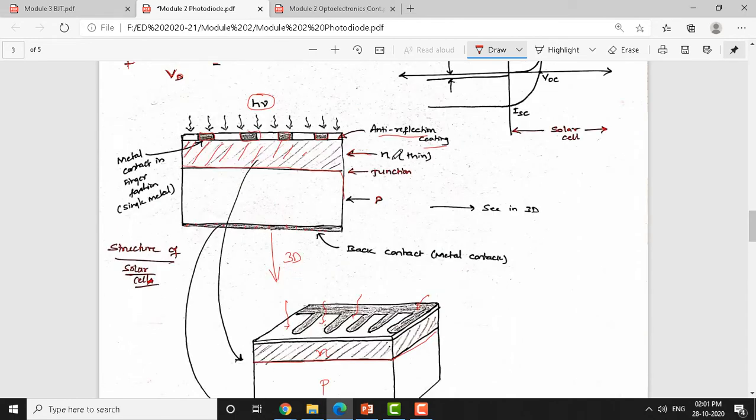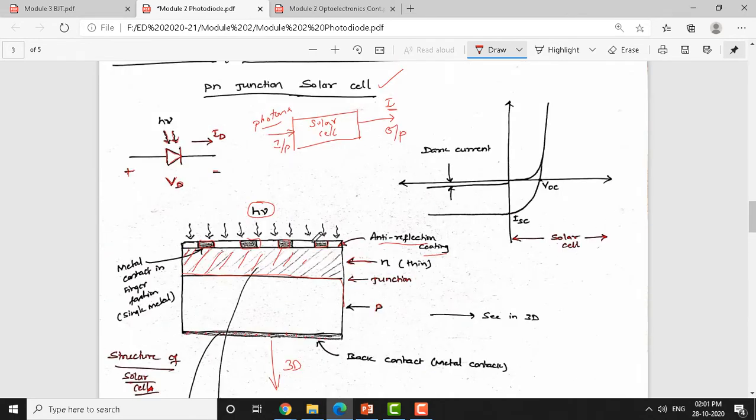Next, coming to the characteristics of this solar cell, we have shown here the complete photodiode characteristics, but the real application of the solar cell lies in the fourth quadrant. We have already seen this in the last class. Why do we use the photodiode in the fourth quadrant? If you want to extract energy from this solar cell, you need to operate it in the fourth quadrant. How do you operate in the fourth quadrant? That means the applied voltage is positive and the current you get is negative. This is the region of operation of a solar cell.